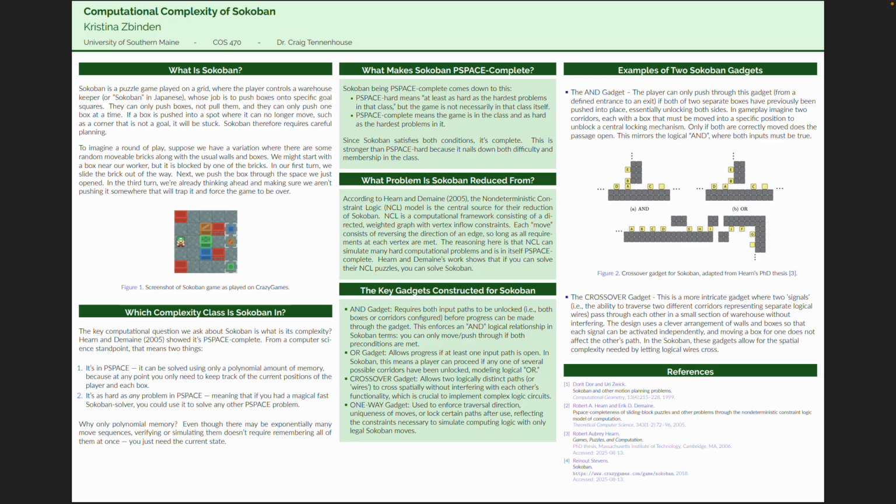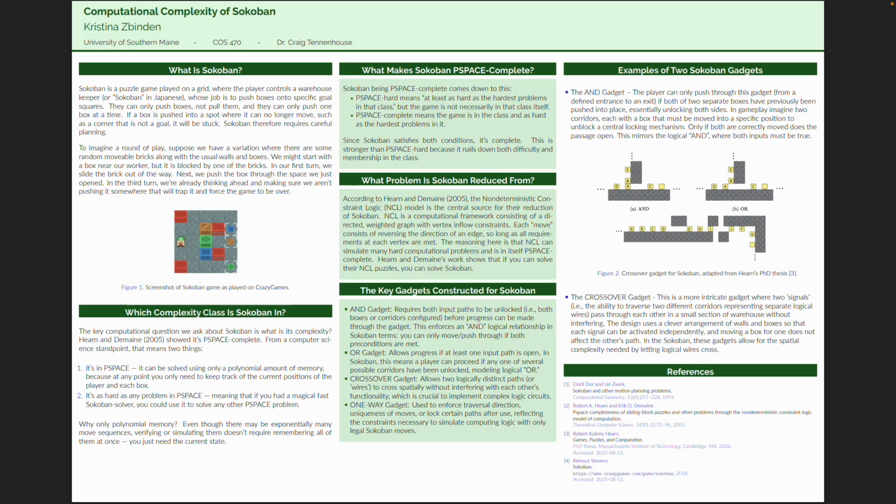And a question we were asked to answer is whether the game is X-hard or X-complete. So we know it's in PSPACE, and we can also conclude that it's PSPACE-complete because by definition, it is as hard as all the other problems in PSPACE, and it's also in the category of PSPACE. So if it was only the same level of difficulty but not technically in that category, it would just be PSPACE-hard.